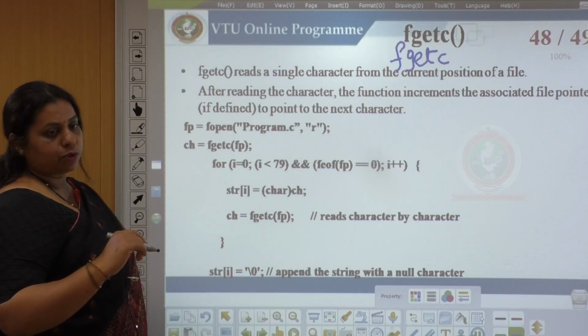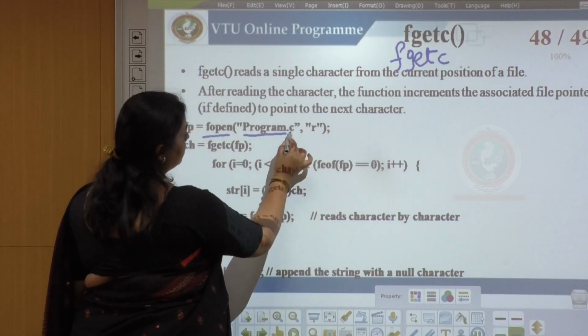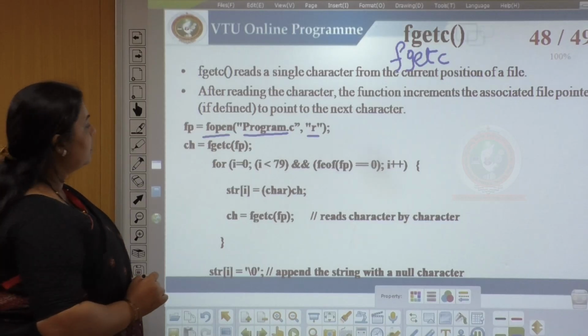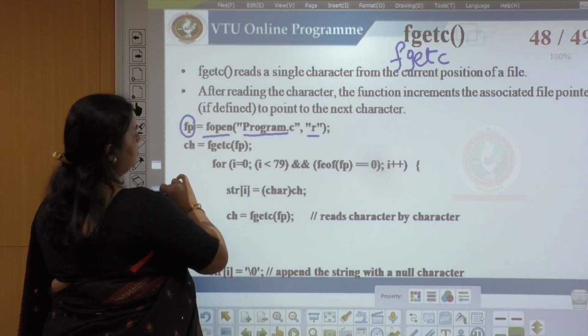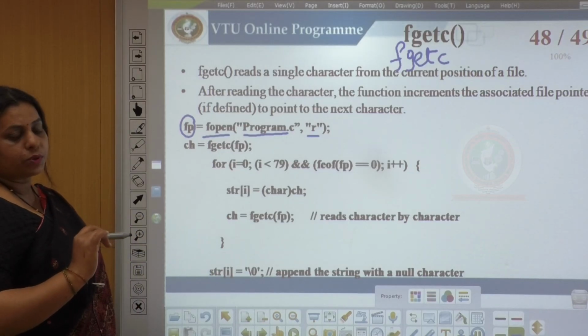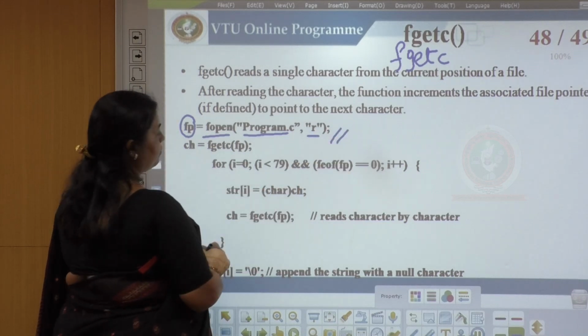Now fgetc is capable of reading individual character by character information from a file which is associated with a particular file pointer. Let us say I have opened program.c in a read mode. Assume that fp is a pointer to the file whose name is program.c. It is opened in the read mode, right?